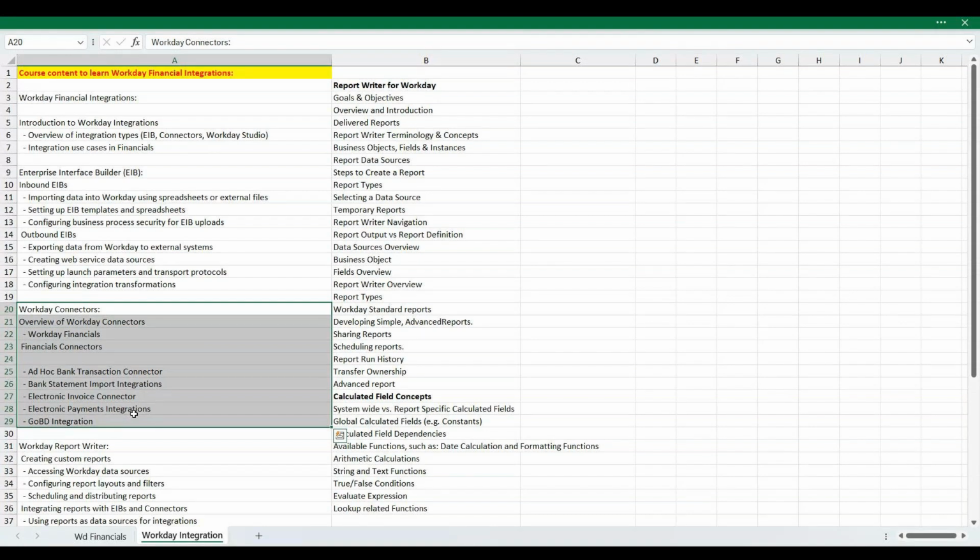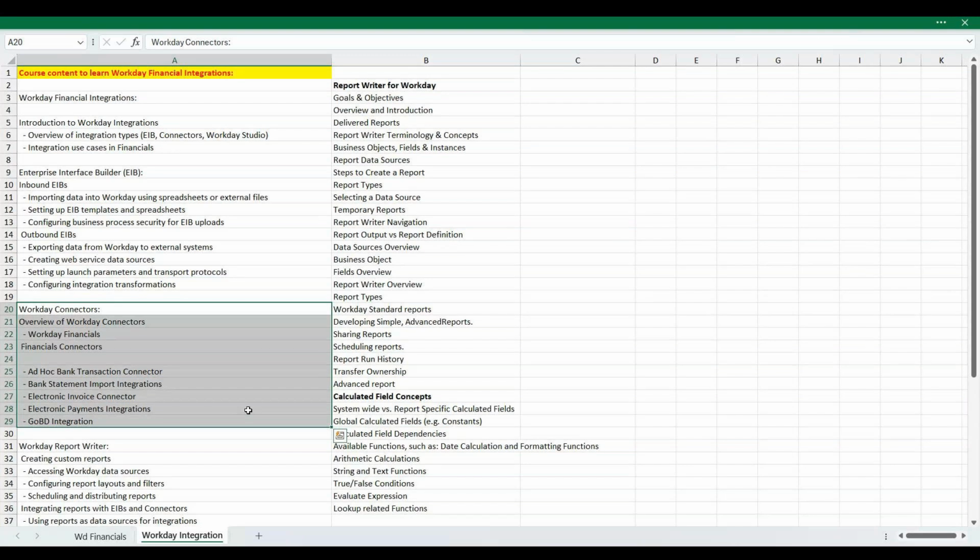The connectors are various kinds of templates. You can integrate with external systems through accounting journal connectors, ad hoc bank transactions inbound, bank statement load integrations, credit card and transaction data, EDI, and payroll journal outbound connectors.